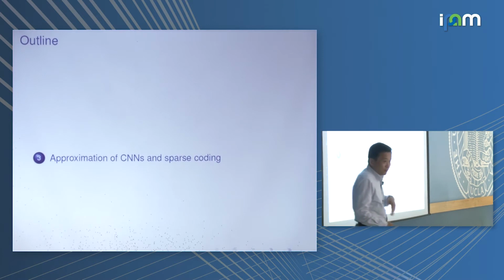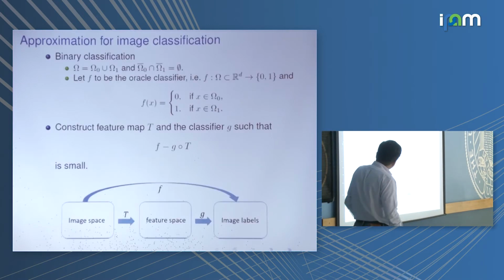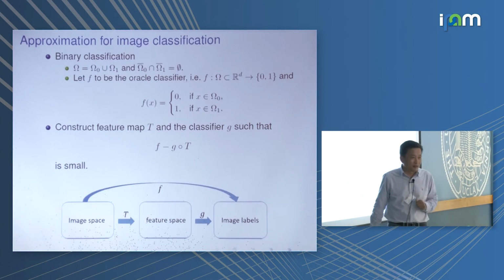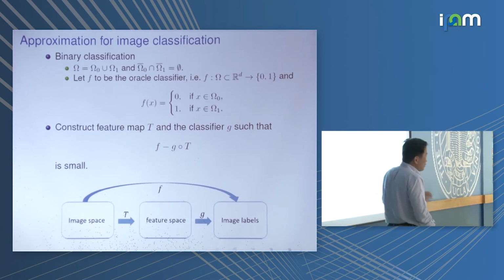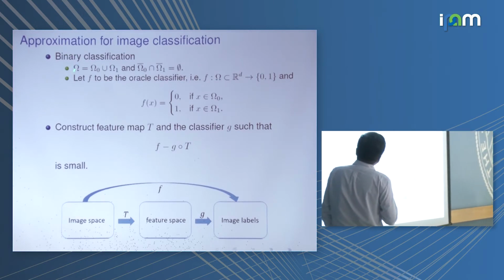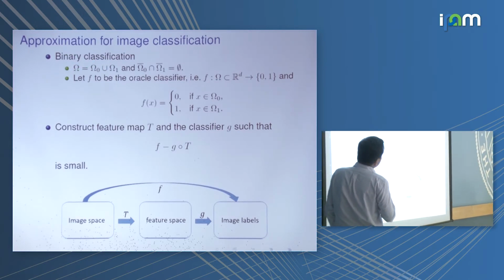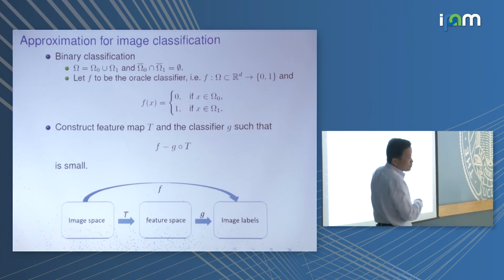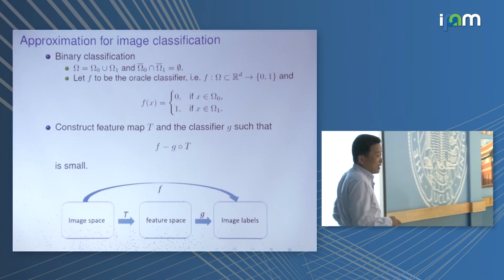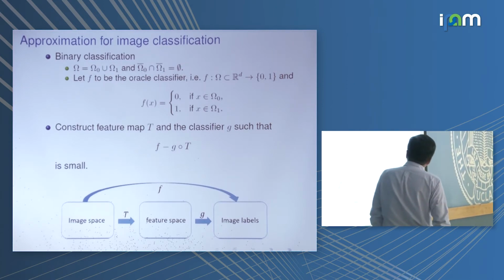Yes, there has been some progress. Take classification. How many classes is not important, so we make life simple. Say you only have 2 classes, omega 0 and omega 1. They have to be disjoint. If they are not disjoint, you have no way to separate them. Their closures should be disjoint.